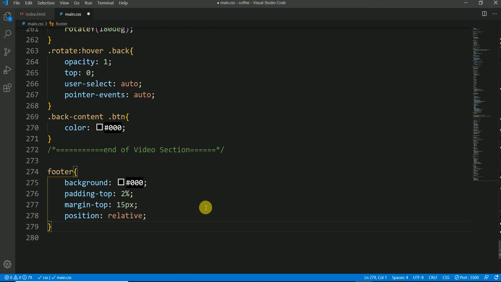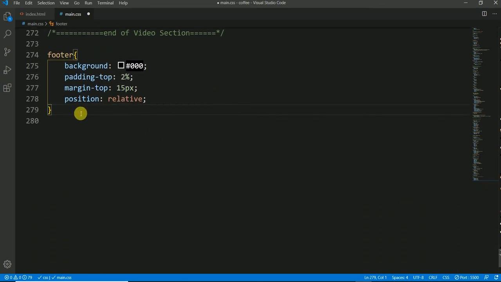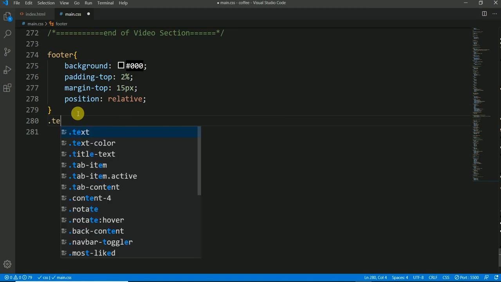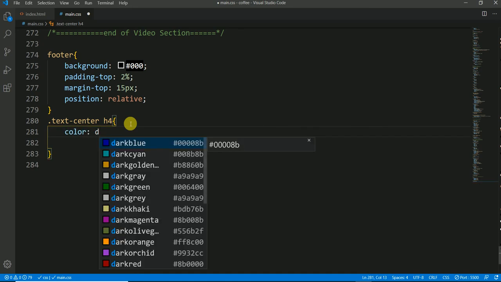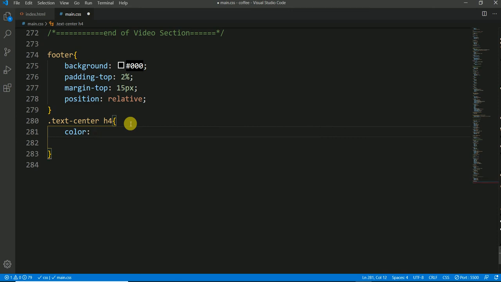and now I want to go with the text center class, but let me bring it here in the middle. So the text center class with a heading 4 actually, and the color would be my theme color DBC1AC.